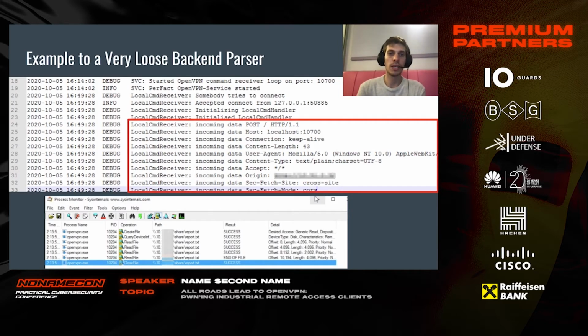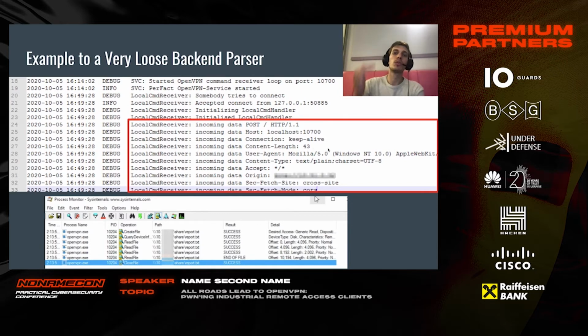So let's see from the logs what it looks like. Here we have an example of a very loose backend parser, and we can see here that the backend received a message which looks unfamiliar to it. Basically, it received our malicious HTTP request through the JS payload. And what it did, it just ignored this line and ignored this line and ignored the next line.